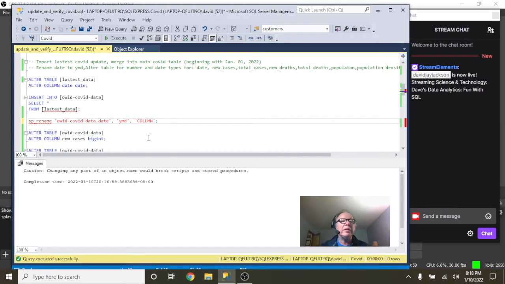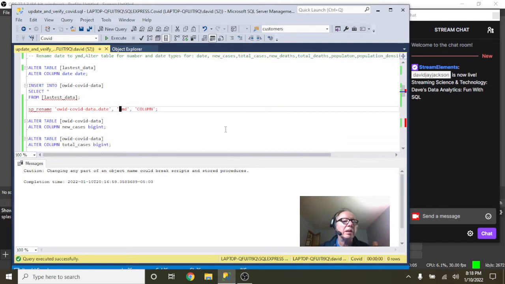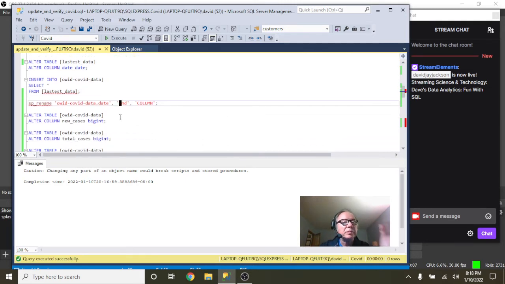You only have to identify the object in the first part of the query. Now the question is, will this break things? Here's the tricky part. Will we be able to rename these columns and convert these columns to bigints? Let's see.